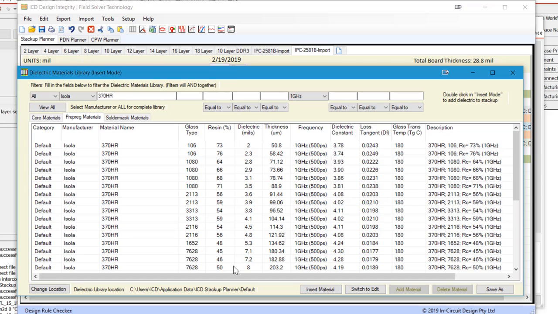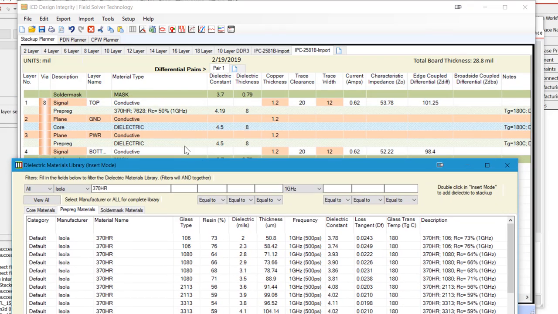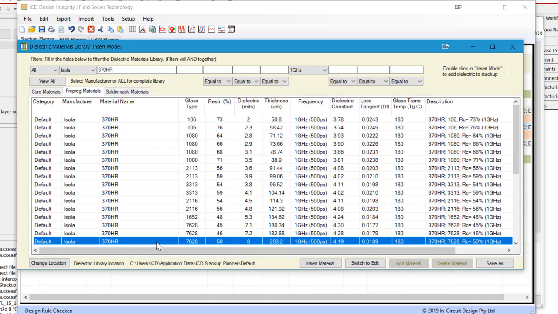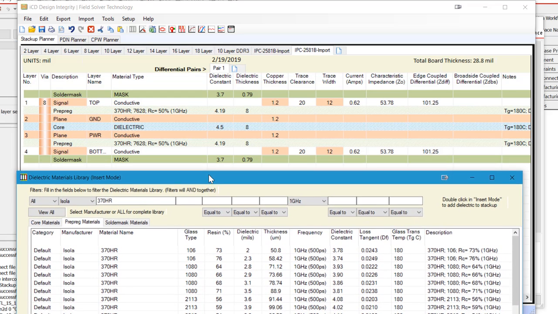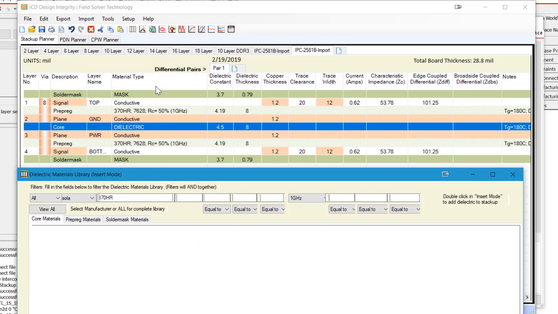Now on the top prepreg here, we want an 8 mil material. It's this one here, so I'll double click that and we'll insert it into the Stackup, and we'll do the same for the bottom prepreg. And for the center dielectric, we want to beef this up because we only have 28.8 mil total board thickness. So we'll beef that up to about 42.